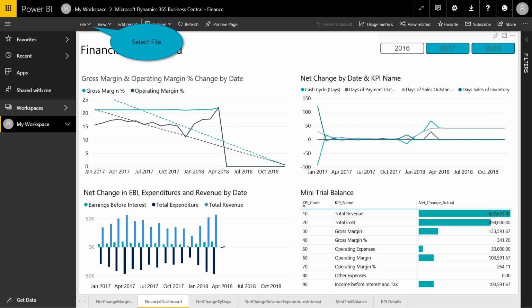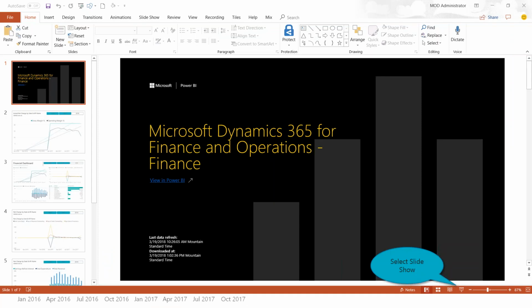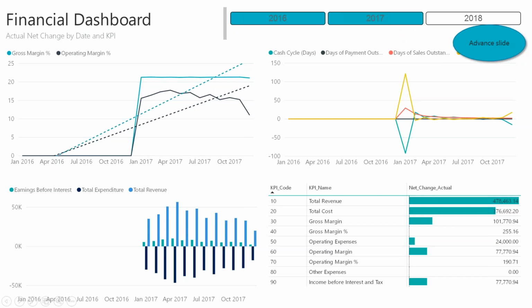However, you will not always be online or connected. Occasionally, you will need the data to tell the story to your shareholders, stakeholders, investors, etc. Integrated with other Microsoft applications, let's take the data with us to that meeting. To do that, all we would have to do is go up to File and export it to PowerPoint. That would give you a PowerPoint that you could take on your laptop and show as a slideshow to anyone, which is basically all of the reports that you saw previously on that financial dashboard.